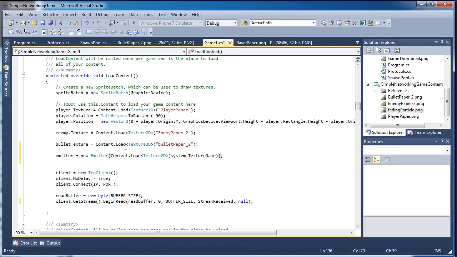The emitter is what throws in new particles. The system tells it what the particles are going to be, what size, what position, what rotation. The emitter just creates those particles, and it uses that texture that we have from our system.